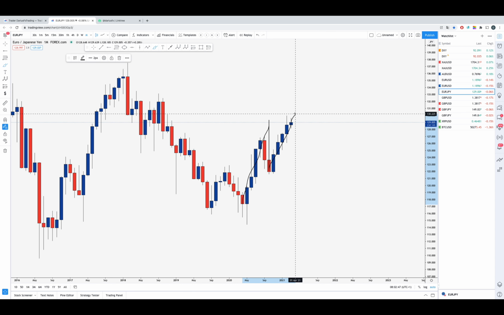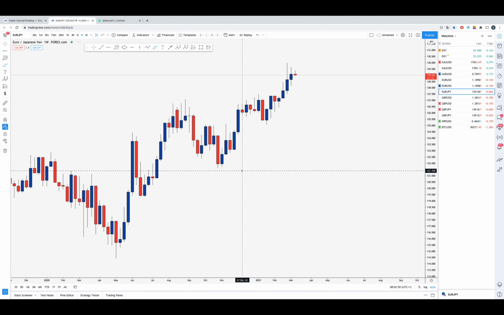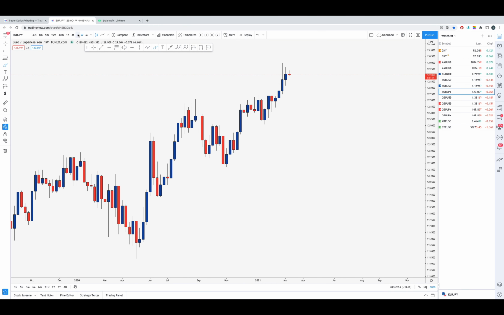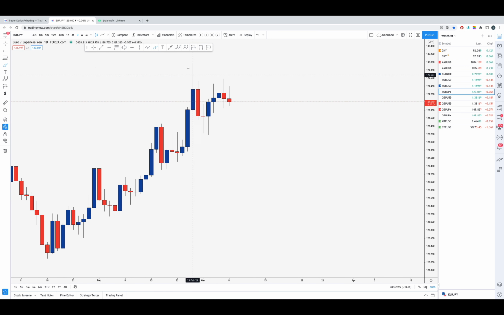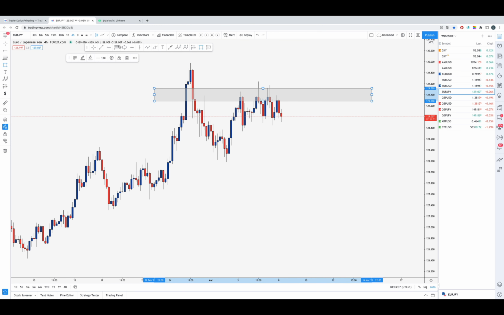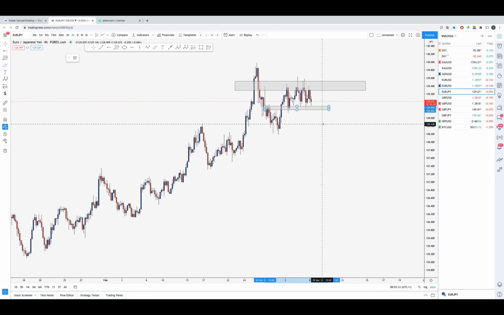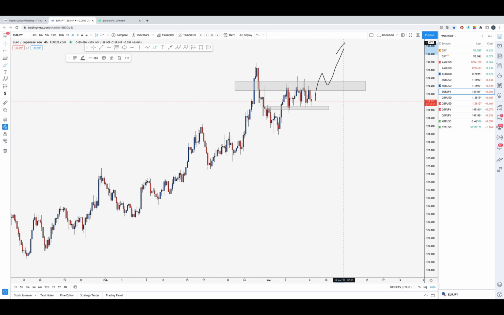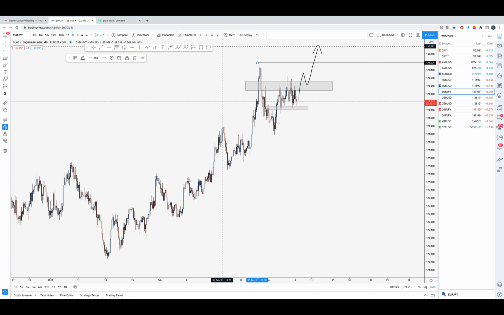You again see impulse correction and impulses to the upside. The weekly time frame is still super bullish, so there is no weaknesses that I can see, and the market should still go up higher. Let's see if it will really do this. We're facing here this resistance. This is why the market is currently going down lower, and we are a little bit trapped between resistance and here support. And for the next movement, I would like to see the market breaking this one, and then it will completely take off. It will then easily break these highs, going even higher, because here again, traders will look for short opportunities and the market will just push through it.